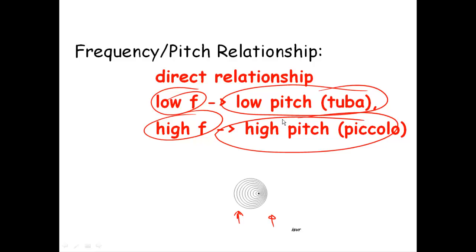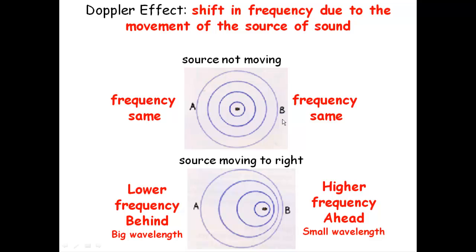You've probably heard this with a car coming by, a plane, or a train, the different sounds. That's exactly what's happening. And we tend to call this the Doppler effect. The Doppler effect is that shift in the frequency due to the movement. Now, it could be the object making the noise moving, or you could zip by it. So in other words, the movement is all relative.